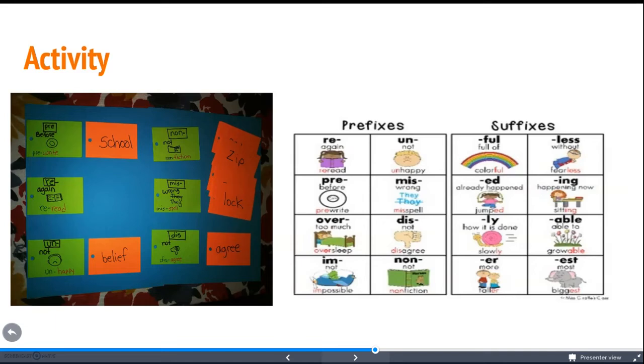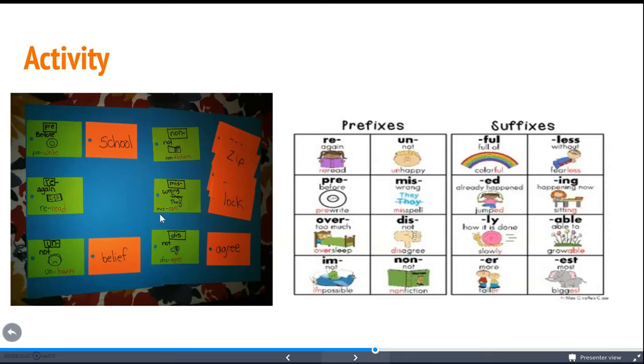You can always use a model to explain to ELLs the prefixes and the suffixes, like this one right here. In this case, we use hand-drawn cards. So now it makes it easier for ELLs to understand how to use the prefixes. For instance, they'll see a card with the prefix pre, which has its meaning, before, an example, pre-write, and a visual. In this one, they have the prefix re with its meaning again, an example, reread, and the visual, and so on.